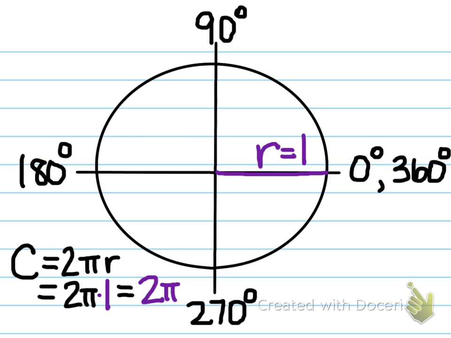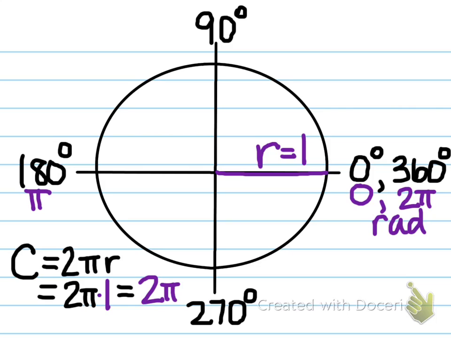So over here where it has 0 degrees and 360, I'm going to put 0 radians and 2 pi radians. So 0 and 0 are the same. 360 we know is all the way around the circle in degrees. 2 pi radians is all the way around the circle in radians. Okay, so let's kind of break up our coordinate plane in radians now. So if we know that all the way around is 2 pi radians, then halfway around is going to be pi radians. Okay, so 180 and pi are the same.